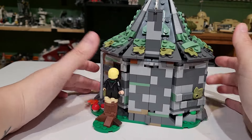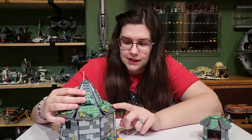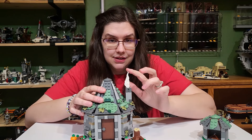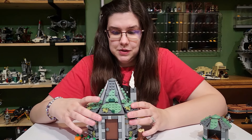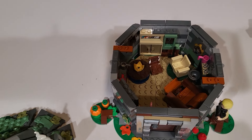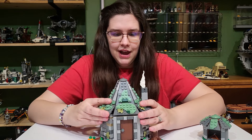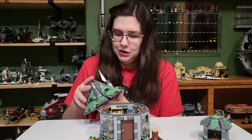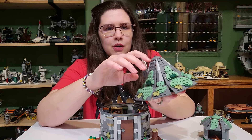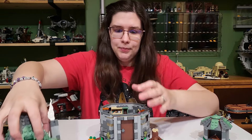We do have some different colored leaves on the outside, a couple of mushrooms that look really nice, some bricking along the entrance to the house, as well as some leaves and moss on the roof which looks pretty good. We have a chimney with the cool little smoke piece we've seen before in Monkey Kid and Hocus Pocus. The whole roof lifts off this time so it is completely enclosed, which actually looks really cool. Some people will be a fan of this and some people won't — I personally think it looks great. There's some great bricking all around, and you simply lift off the roof; it's held on by a couple of jumper tiles and is relatively sturdy, though it has some of those old rubber Star Wars pieces that don't stay totally flat.